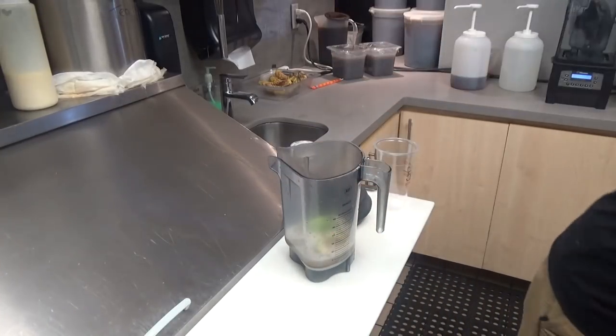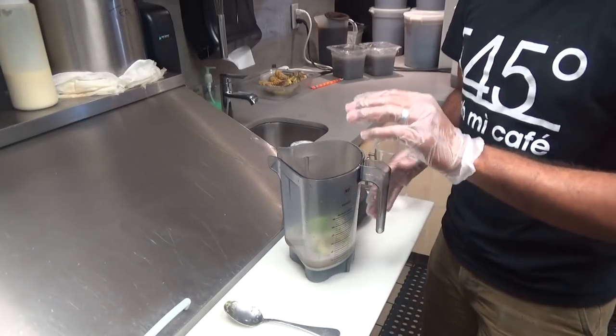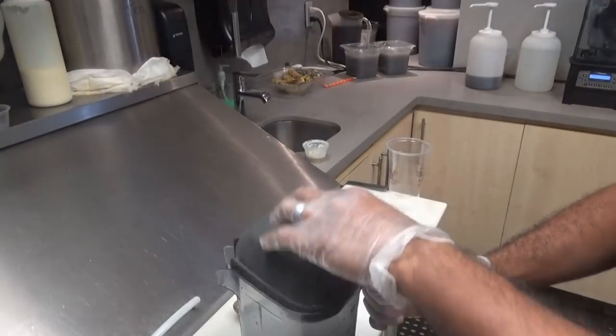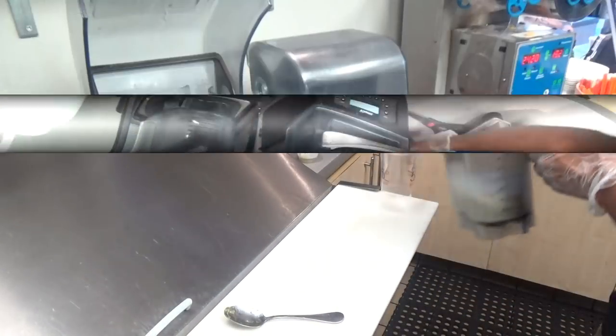Okay. And then I'm going to add also 16 ounces, like 2 cups of crushed ice. Okay, 2 cups, 16 ounces of crushed ice. Yes. And then after that, we're just going to blend it on high speed for about 30 seconds. Okay.